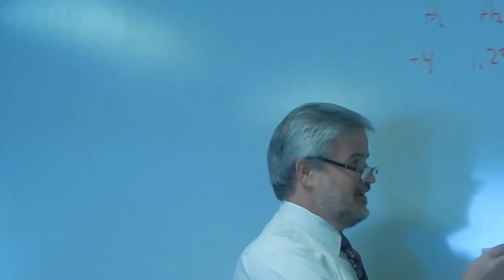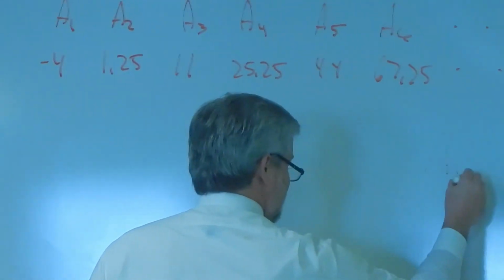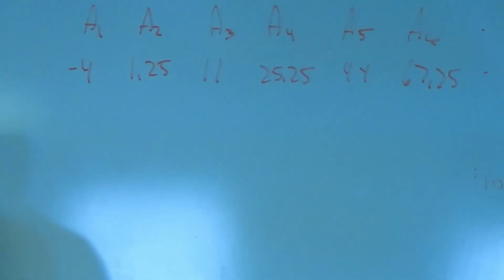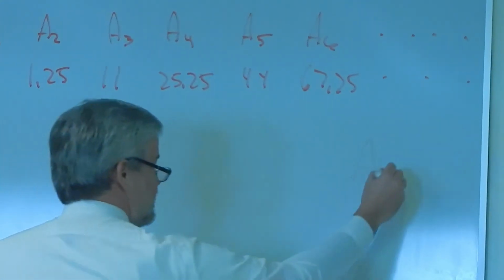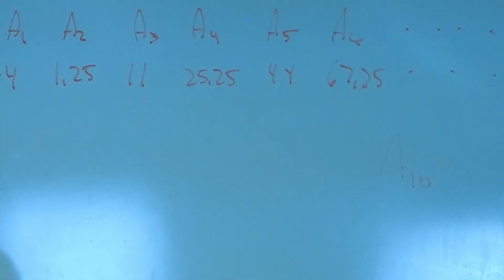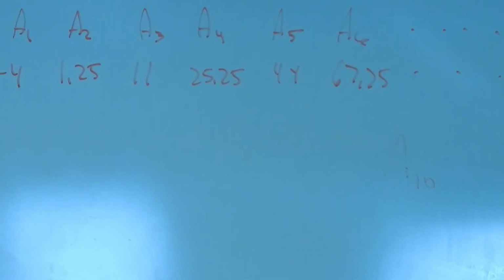What's A10? Everybody just take a good look at that puppy. What's A10 equal to? Anybody have any clue? I'd be very surprised if you did. You're not going to find it. But if you know the explicit formula for this series, then I can ask you any term, and you'll be able to discover what that value is.